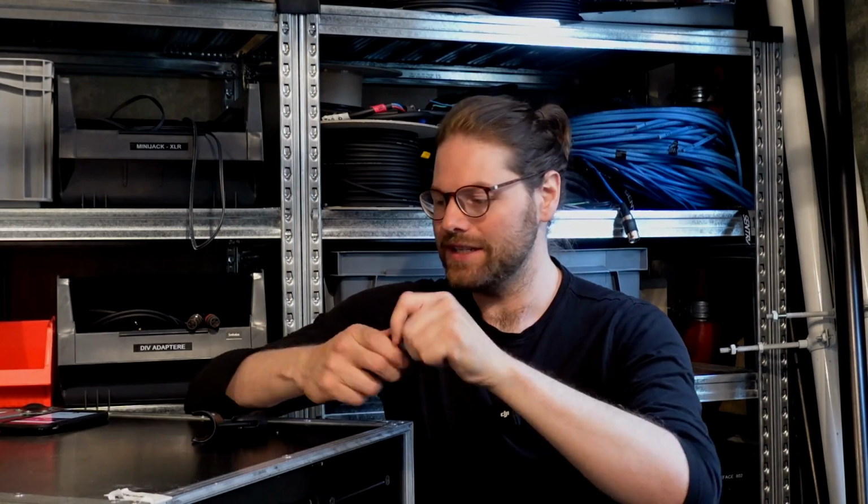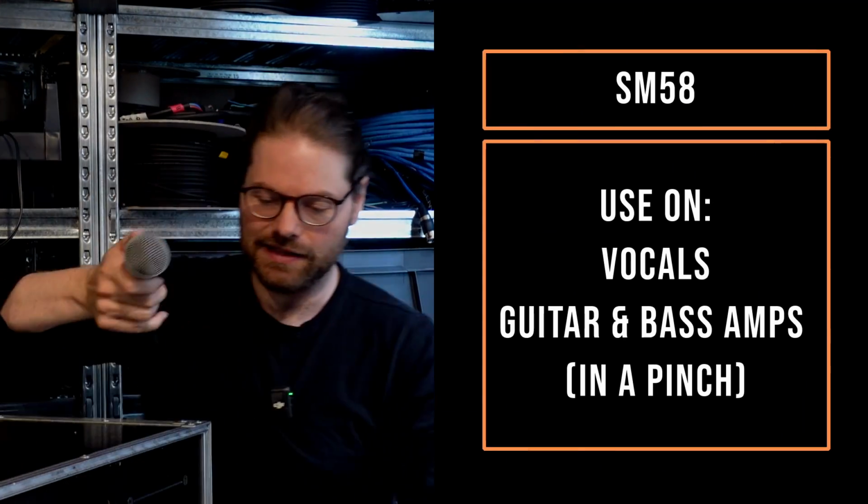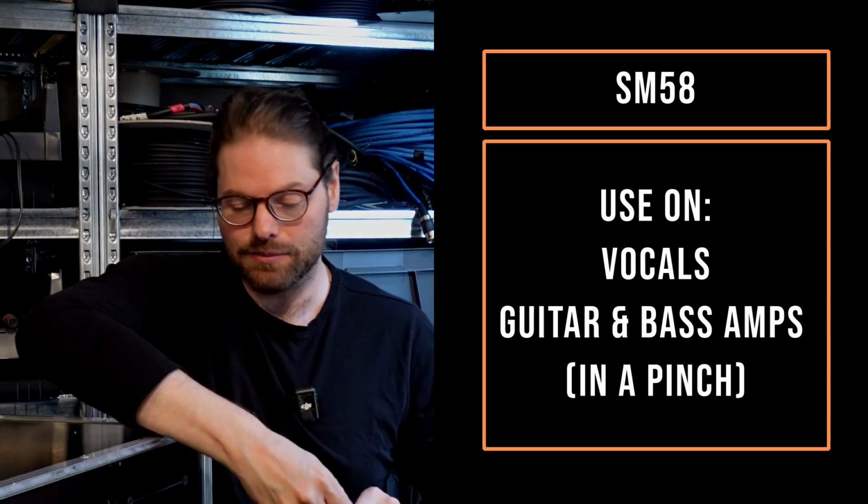Take a look at that. But this is going to be the most common vocal mic that you find. Put it in front of a singer, they're unlikely to complain. If they do, they're likely to bring their own mic with them.